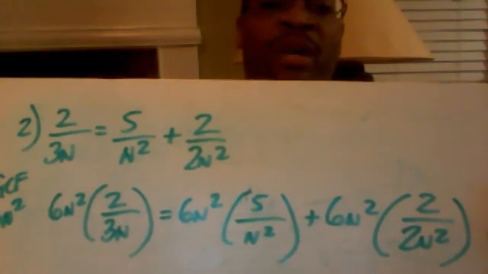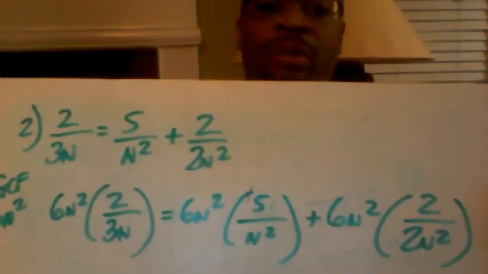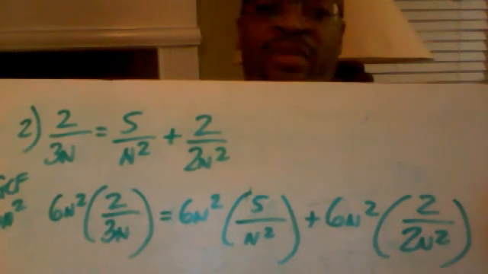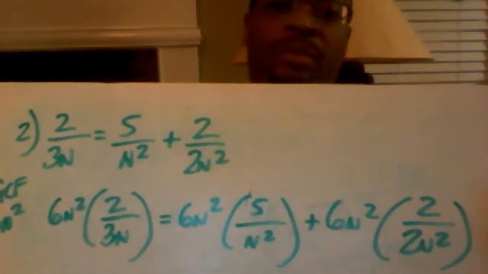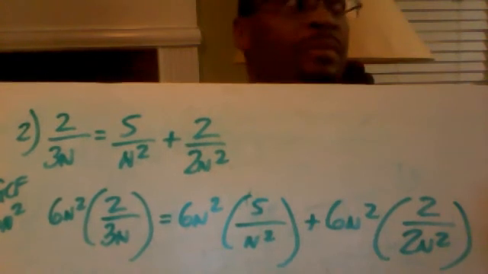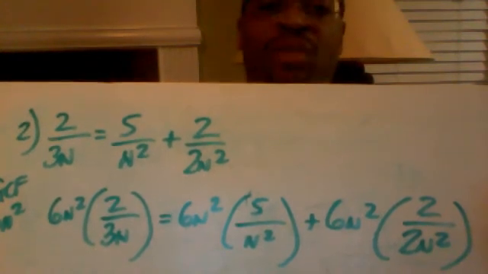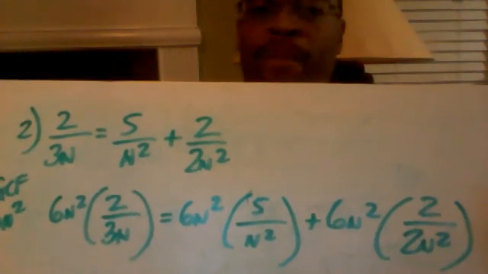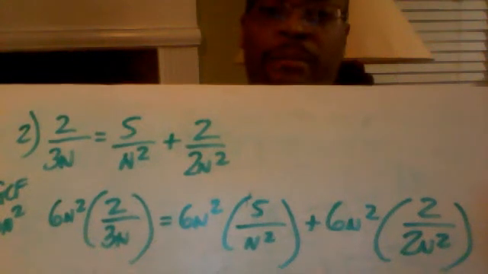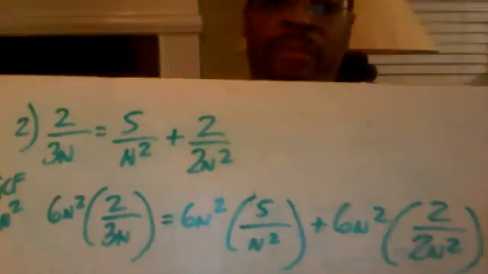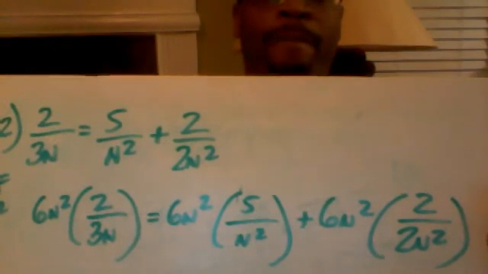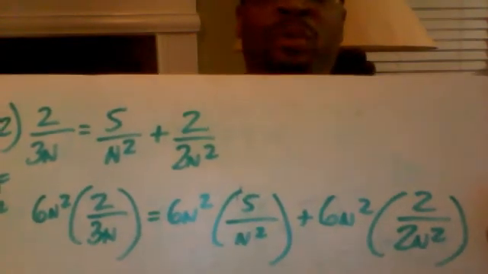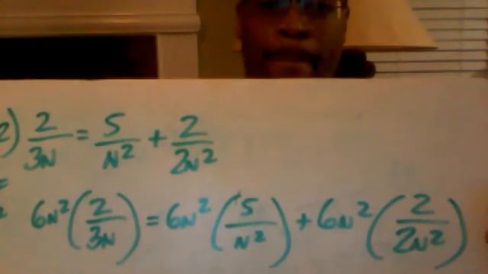The first term, if you look at the one that's 2 over 3n, you see that 3 is in your denominator, 6 is in the numerator on the left. You know 3 goes into 6 2 times. So 2 is going to be left over. And then you see you have an n squared over n. Y'all know, hopefully, that's going to be n. N squared over n equals n. All you're doing is subtracting the exponents. That's a basic property of exponents. Alright, so that's simplifying the first one. So 2n is going to be left on the outside.